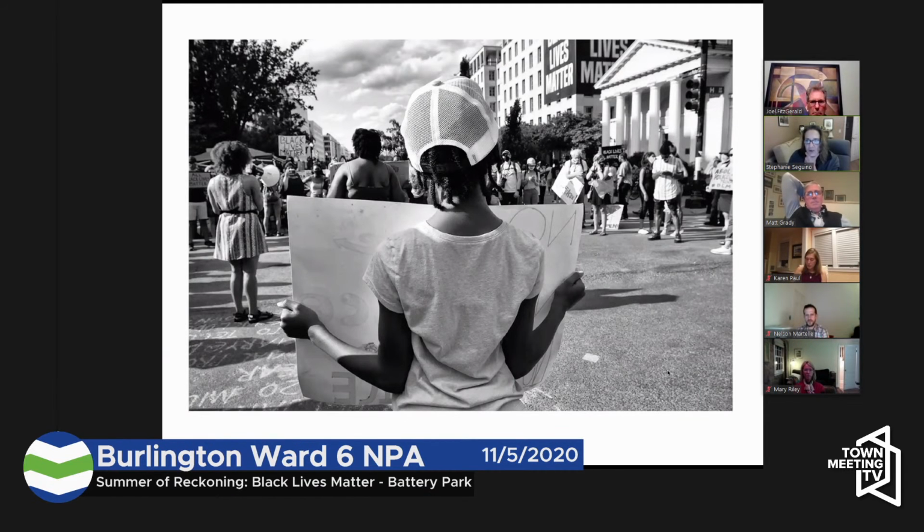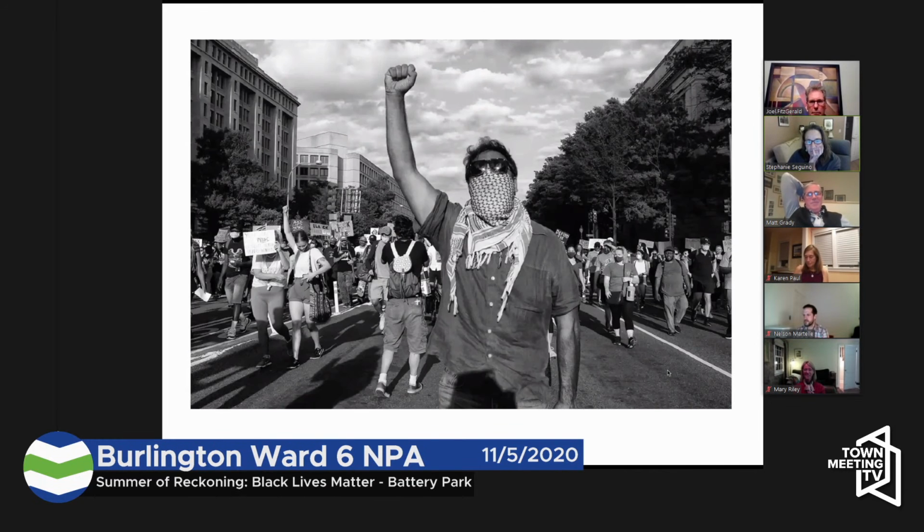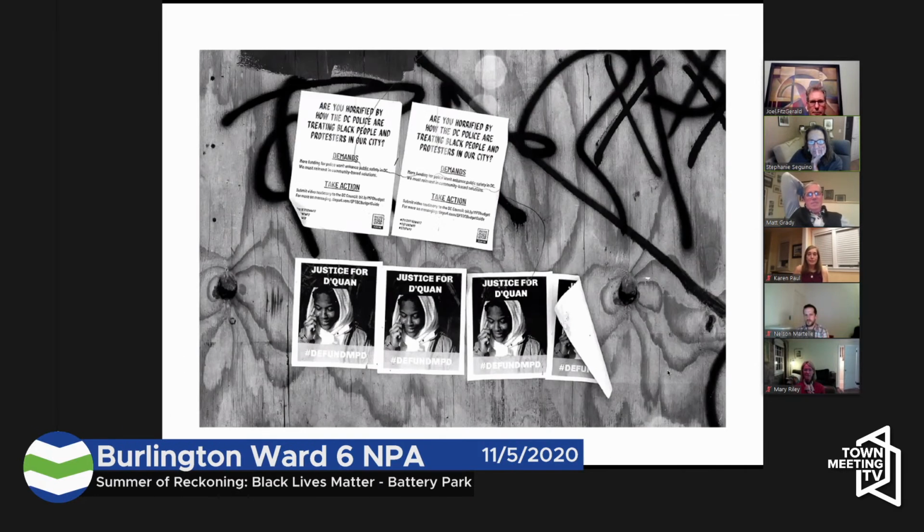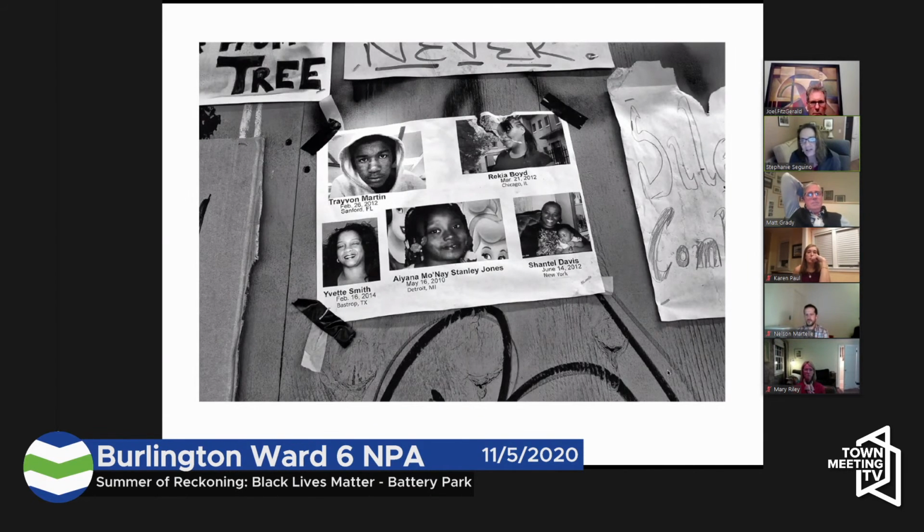This is in Lafayette Square, and the building on the right is where Trump had his episode, if you will, with the tear gas. There was a wall of posters and signs that protesters had when they were looking at the White House, and they had left all of their signs there, and all of them had been moved to Black Lives Matter Plaza around the corner. These are just some examples of them. The Smithsonian, as I understand it, is adopting these as historic memories of this particular moment. So these are recent artifacts that have now become history.